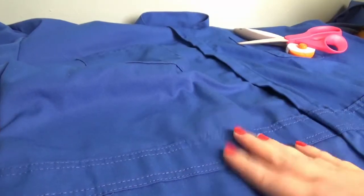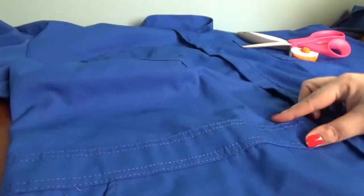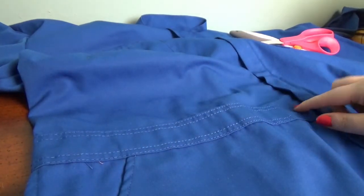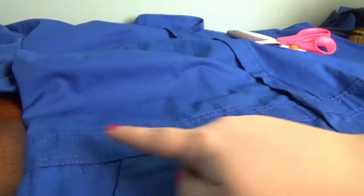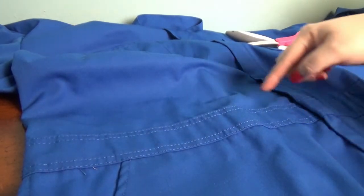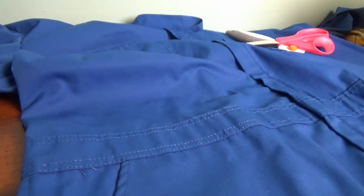Okay, so we have our vault suit laid out here, and now we're gonna work on the waistband. So the cool thing about this suit is it already has a waistband here. So what I'm gonna do is lay the felt just across it and lay it out flatter than it is now. Then I'm gonna cut a 3-inch wide strip that goes all the way across.